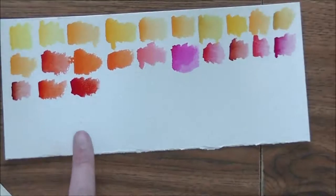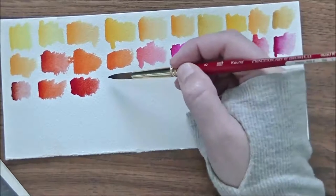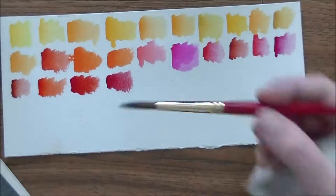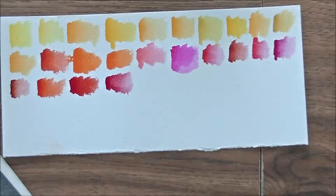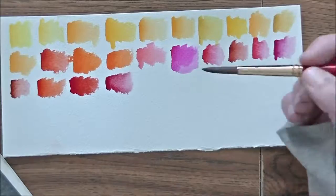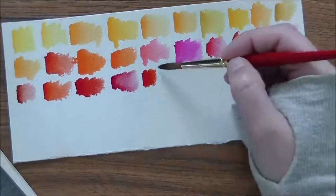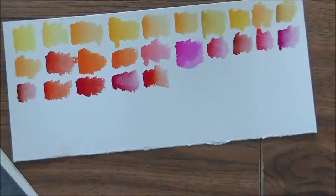I'll show you guys something at the end too. Between these swatches and the ones in this book, I'm going to keep this piece. This one's called Royal Crimson. Japonica Scarlet. I'm butchering all of these names. All of them. We're going to mess them all up.